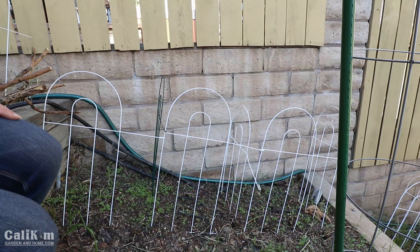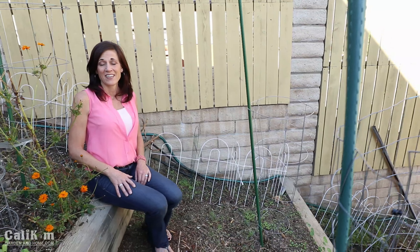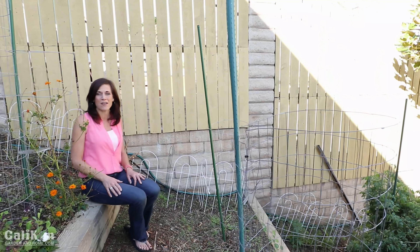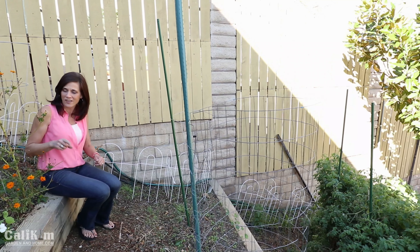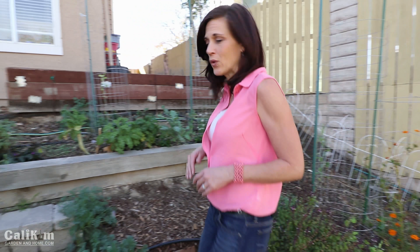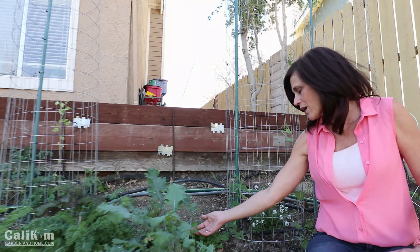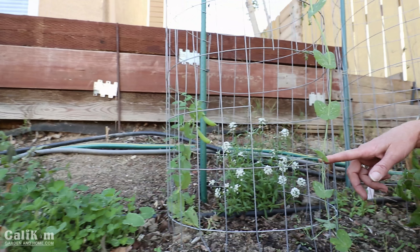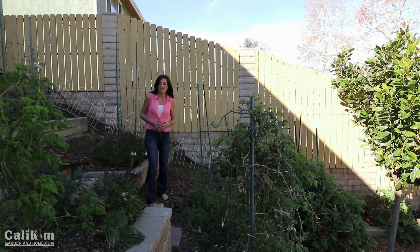On the side over here, back in November I planted a whole bunch of wildflower seeds and you can see they're all starting to come up. That's going to give my garden a beautiful burst of color first thing in spring. If you live in Southern California, get some wildflower seeds planted right now and you're going to have flowers in the first part of spring. Up here is where I planted the cover crops on a video a few months back - some red crimson clover and white Dutch clover starting to grow in slowly. And here are the peas I planted on that same video - looking forward to more pea harvests coming soon.